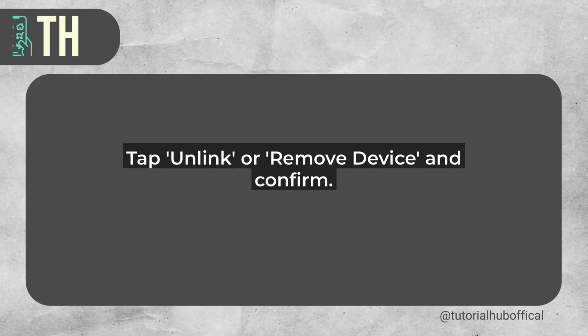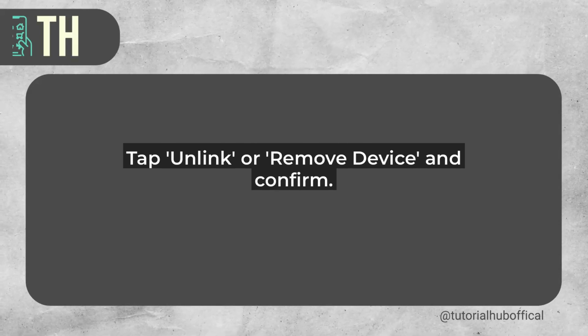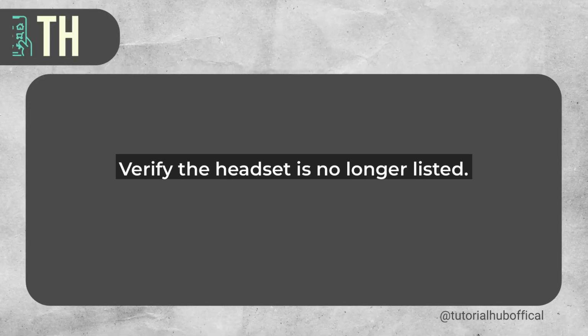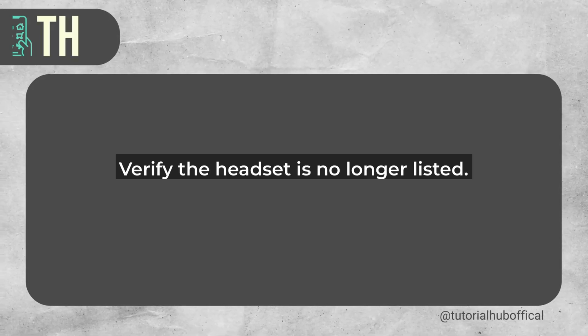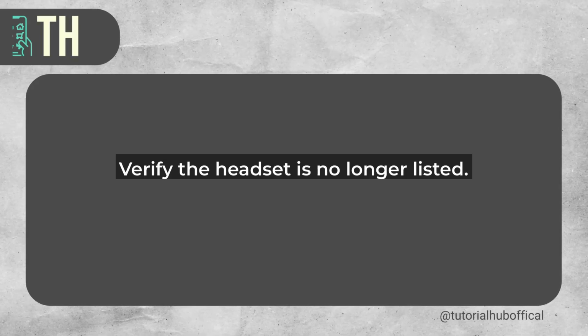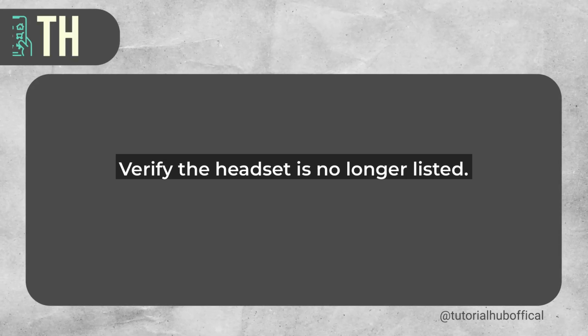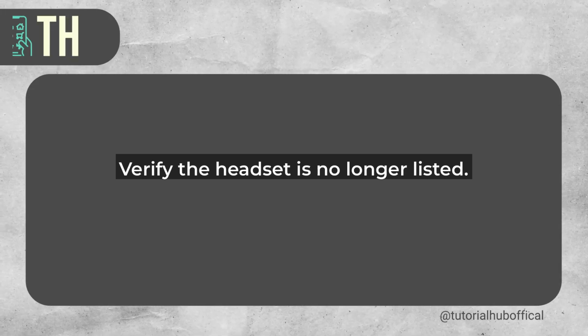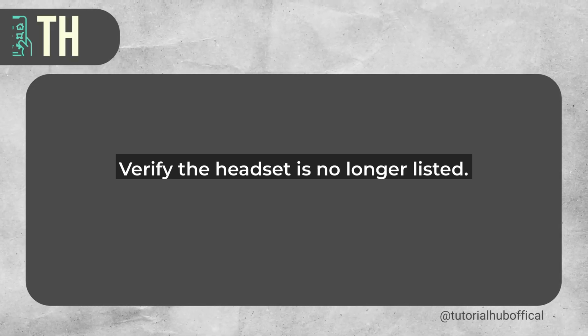After removal, double-check by going back to the devices list. Your headset should no longer appear. If you run into any errors, like the app freezing, try restarting it or checking your internet connection. Pro tip: if you're removing a headset because of pairing issues, consider resetting it directly from the device itself for a fresh start.